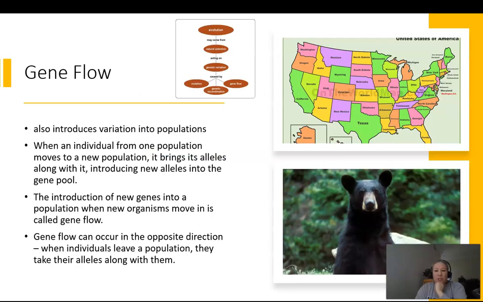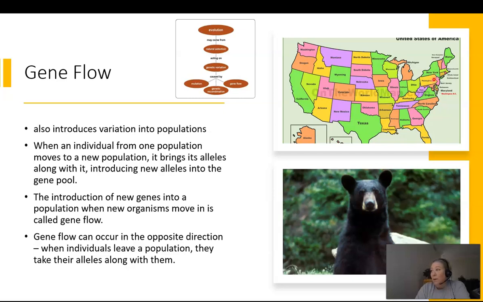So the next one we're going to talk about is gene flow. That would be right here on our concept map. And this bear, right, is a carrier of genetic information. That's what it does. And this bear, let's say it lives in Tennessee, the bear population in Tennessee can actually get to the bear population in Pennsylvania, because all of this is connected by the Appalachian Mountain chain, which runs right through these states here. So it is reasonable that a bear that is born in the Tennessee population could migrate, make its way to the Pennsylvania population. And when it does, it's literally bringing its genes with it.